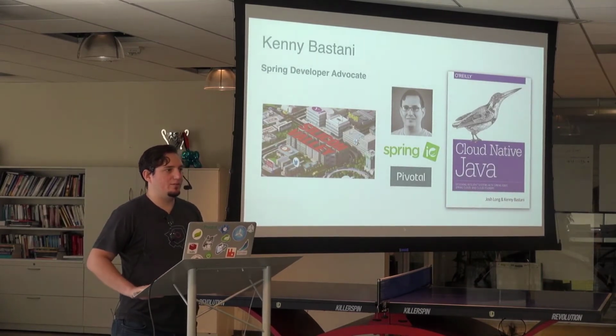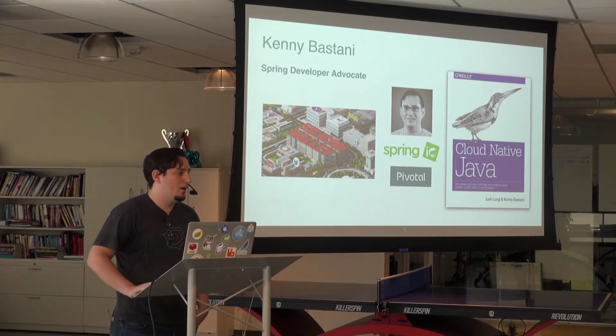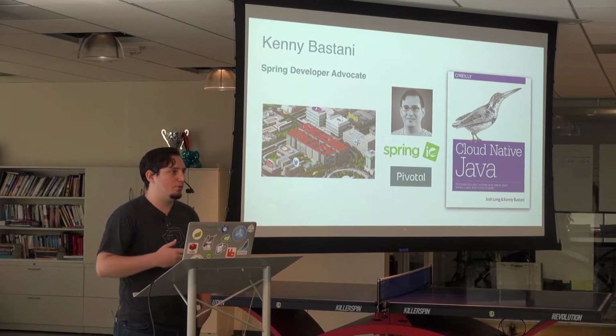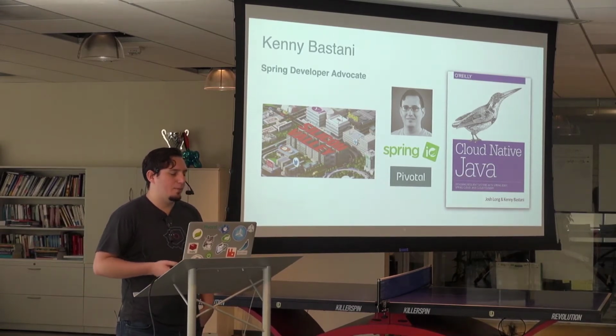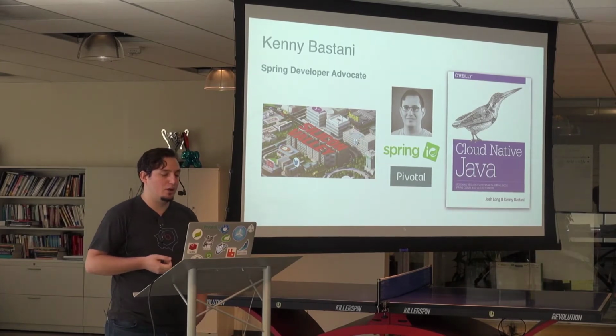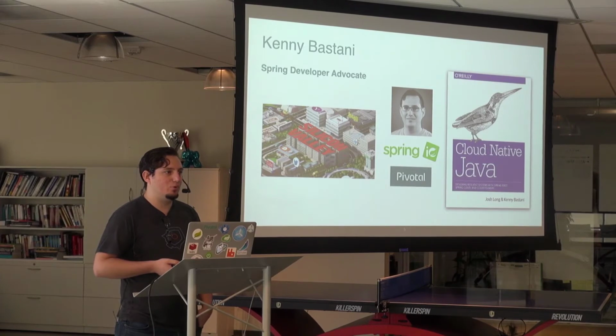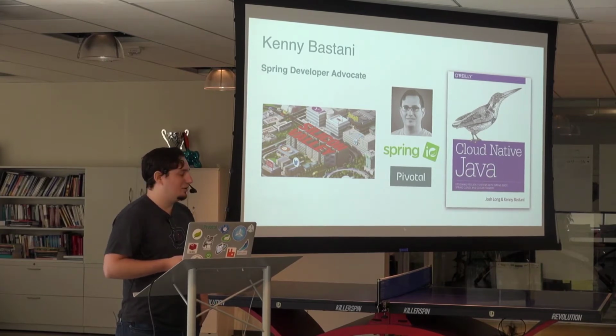A little bit about myself. I'm Kenny Bastani. I'm a Spring developer advocate at Pivotal. I am from Silicon Valley, but mostly on an airplane somewhere in the world, going to a conference or speaking with Pivotal's customers. It's a great job, but I get to really see a view of the software industry that most people don't get to see. And over the last 2 years, while I've done that, I was writing a book with Josh Long called Cloud Native Java, which is all about building microservices with Spring Boot, Spring Cloud, and Cloud Foundry. So if you're interested in anything I say today, hopefully, you might want to take a look at that book.